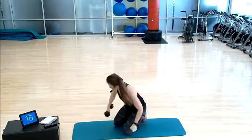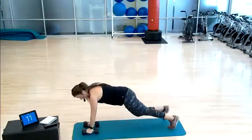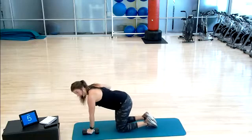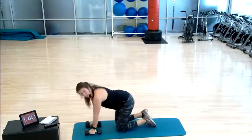Keep those weights handy. We start with a Renegade Row. Renegade Row will look like this. Rowing the weight up to your hip. Option to drop those knees. Option to drop it to a tabletop. The row stays the same. I'll show you our second move when we get there. Go ahead with the Renegade Row.